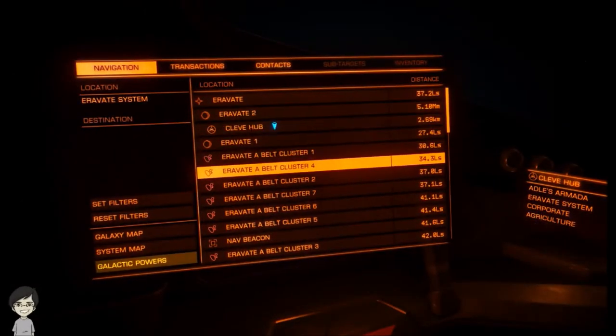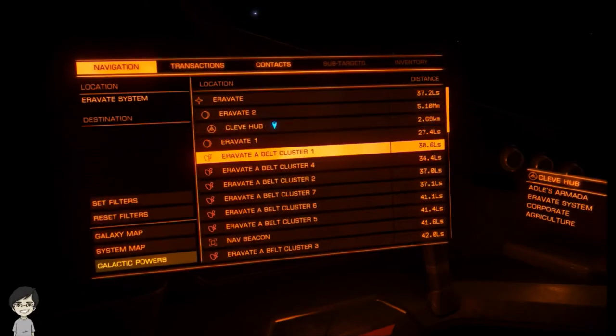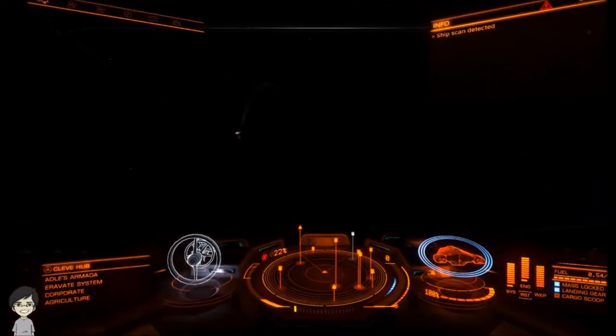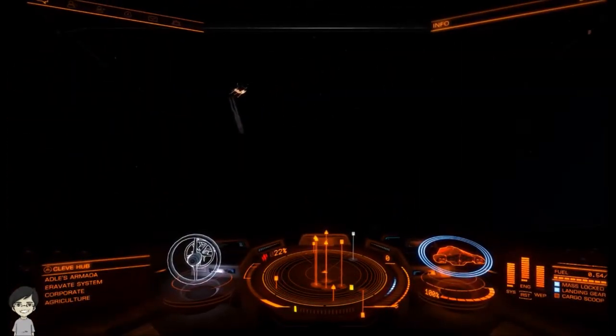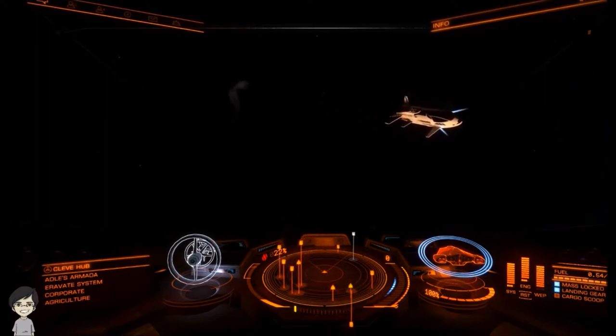Okay, so once you've set those up, the next thing you need to do is set up your interface controls. So what does that mean? While I'm looking at this, you'll notice that I am able to navigate the menu and switch tabs, so on and so forth. Same thing for the other one. I can switch tabs, interact with the interface. Now you need to set up which buttons will control your interface when you are looking at that interface. The neat thing about Elite Dangerous is that the same controls that you would have for normal flight, you can remap for your interface controls.